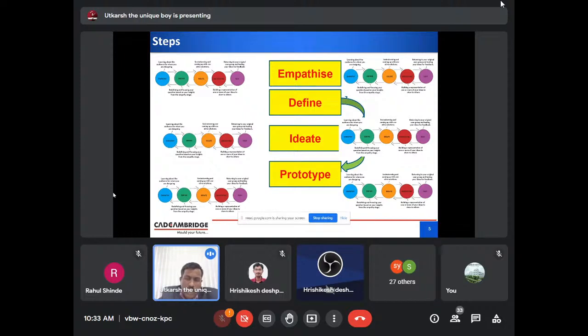The next step is prototyping. That is one more important area. We will be making a prototype of whatever solution we have worked out, right? Once we make the prototype, we send it for testing, and once we test it, one more thing is that whatever product we ideate, we come up with a prototype and test it.